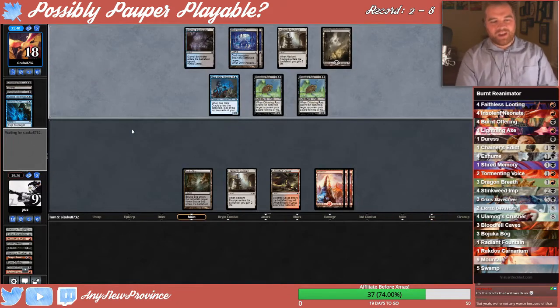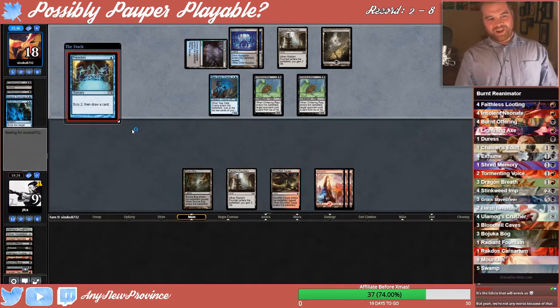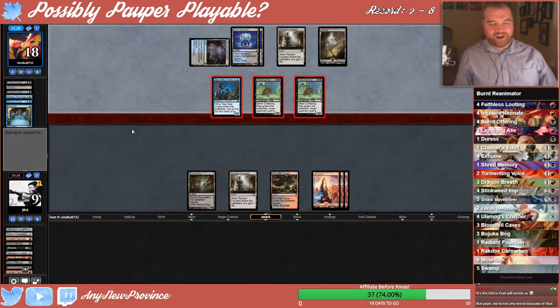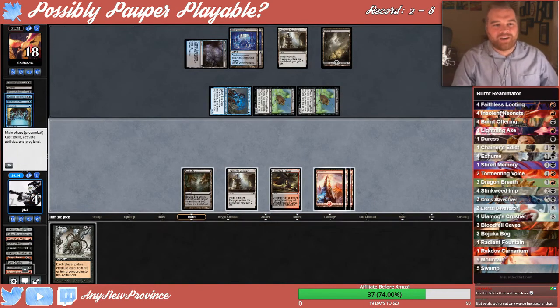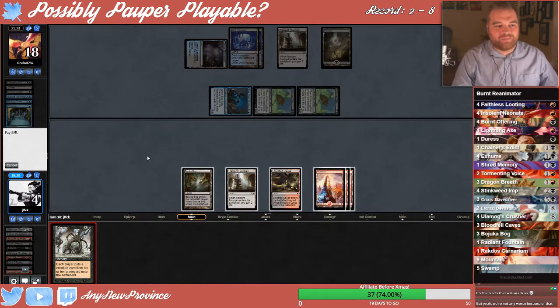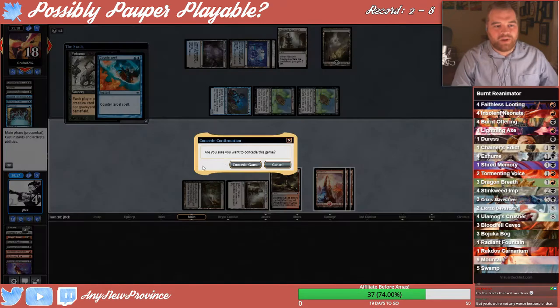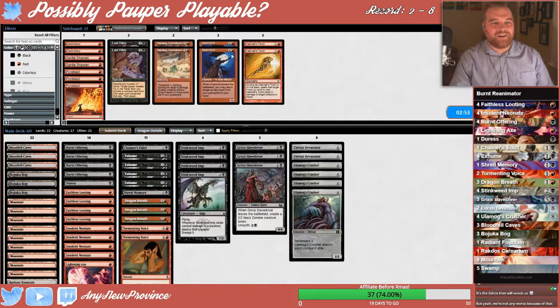Here come them rats. I have to admit that this possibly Pauper playable deck probably isn't playable. I think the martyr cash was way more cash than this deck. But I also think we got some hard matchups. Like we played the Snap deck. We played a couple of bad matchups tonight. And I think there were a couple of times I could have played better. We're just dead. Yeah, no worse off than we already were.